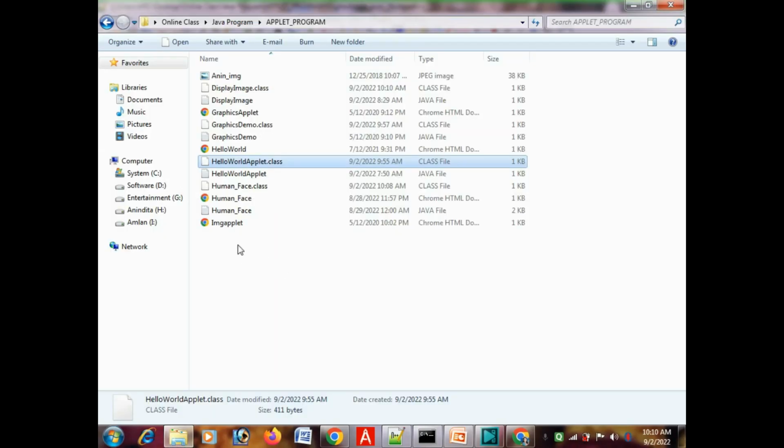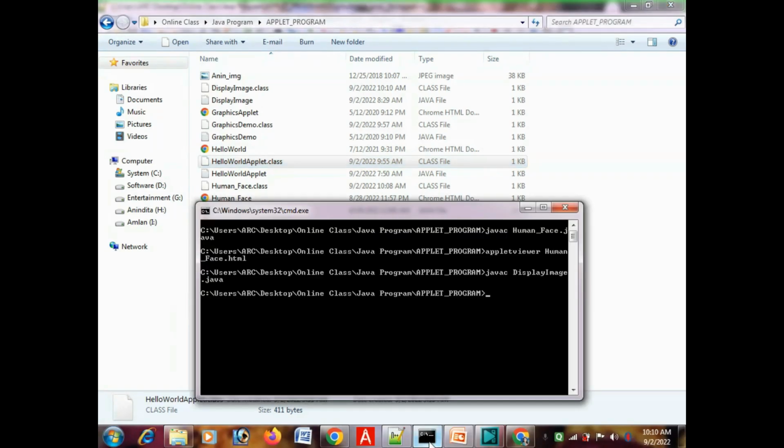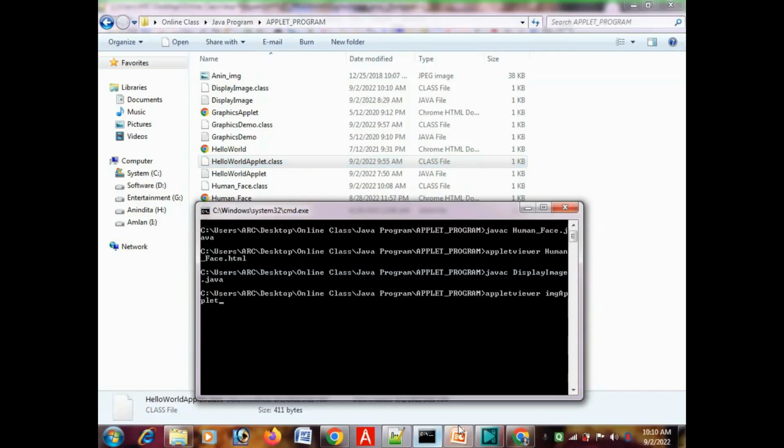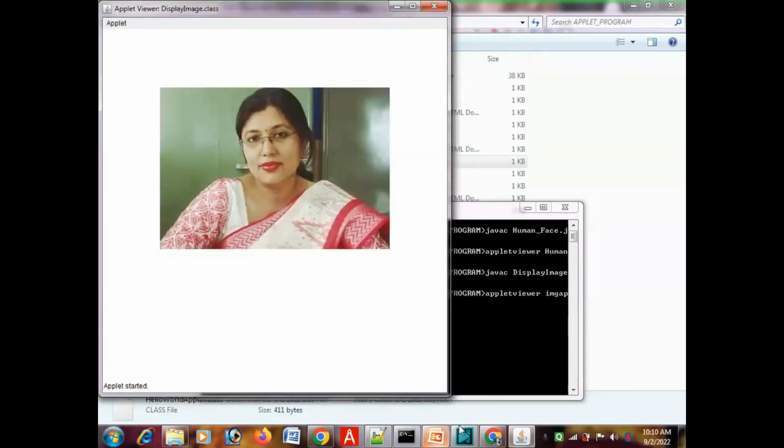The name of the file is img applet. So appletviewer img applet. Let's check the spelling. No, here the a is in small letter, so img applet dot html. See here, an image which I have inserted is displayed through this applet program.